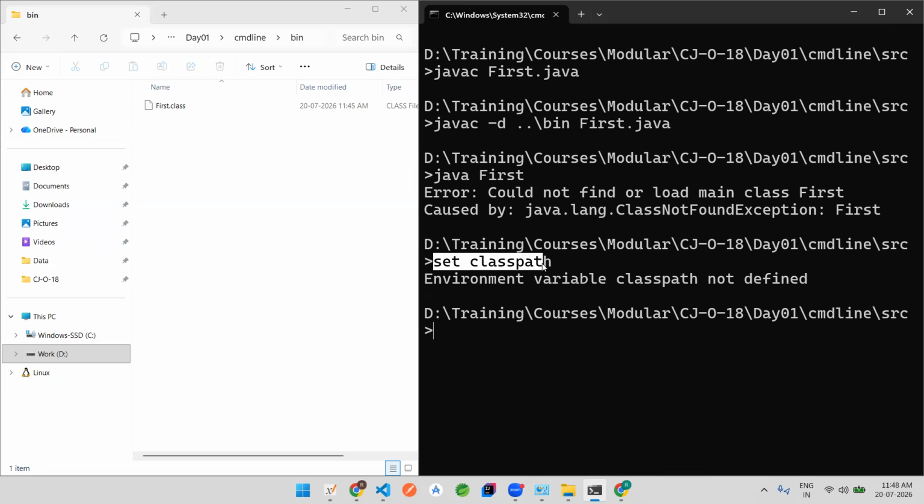What it says when I look at set class path, वो कह रहा है कि अभी तक ये variable defined नहीं है. So whenever you want to tell Java all your dot class files are kept in a different path, यानी कि वो bin में रखे गए हैं, you have to set this class path. So first you have to say set class path is equals to, again you can give the relative path to it from the current directory. From this src go back and you are going to get the bin directory. So tell it all the dot class files are kept over here.